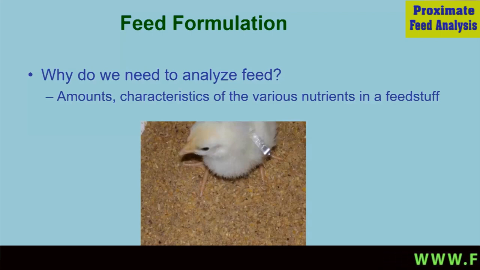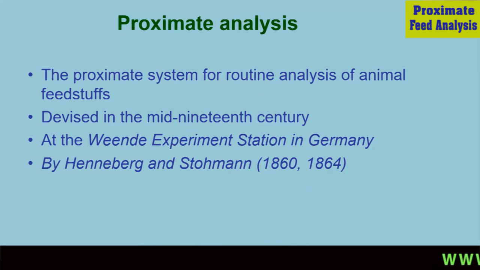The best way and the easiest way to determine the chemical composition of a feedstuff is proximate analysis. This is a very old technique and the first record of any systematic approach to measure the nutritive value was traced back in 1800s. This technique was devised in the 19th century at Weende experiment station in Germany by the scientists Henneberg and Stohmann.